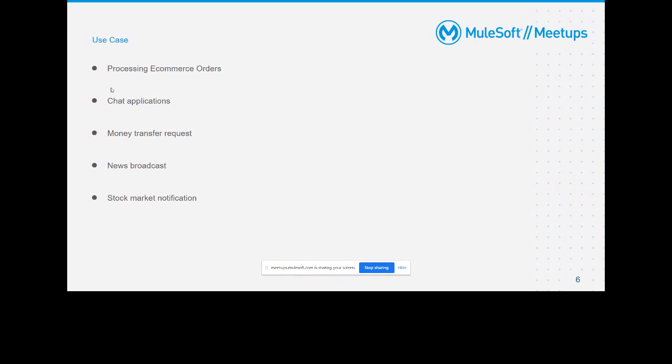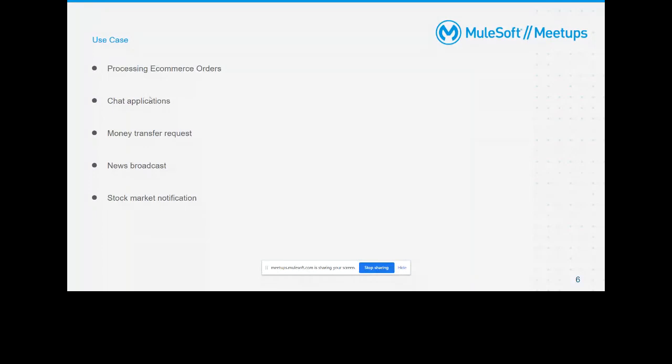As I'm working in the logistics industry, we have been dealing with a lot of e-commerce customers. In some application integration or other, there is definitely a huge need for this queuing of messages. Next is the chat application. Just think that I'm sending a chat to another person, but that person is not online or available.